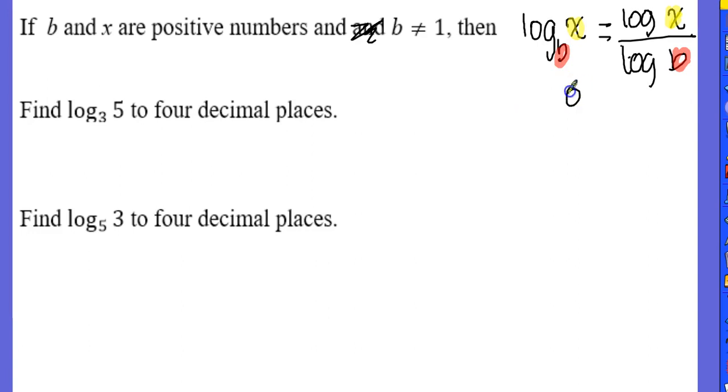You can also have this option. If you're being lazy and you don't want to write 3 letters, log, you can write natural log of X over natural log of B. It doesn't matter if you're feeling lazy, use the natural log. You have that button on your calculator too. It works exactly the same.